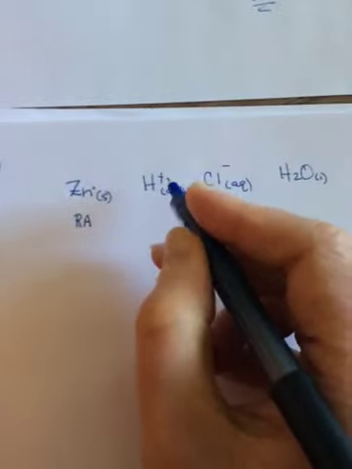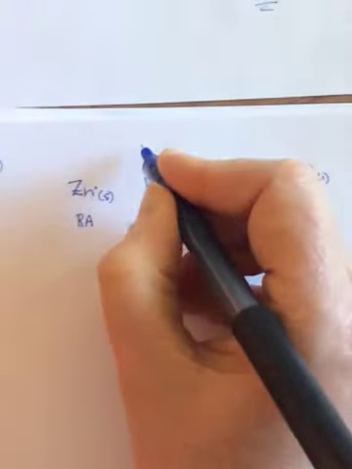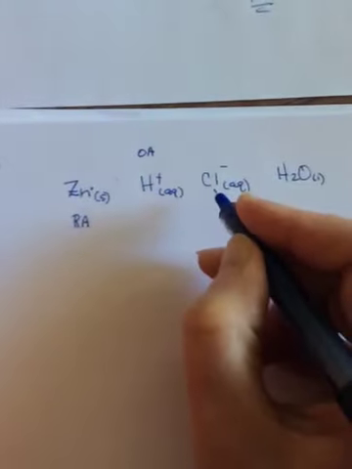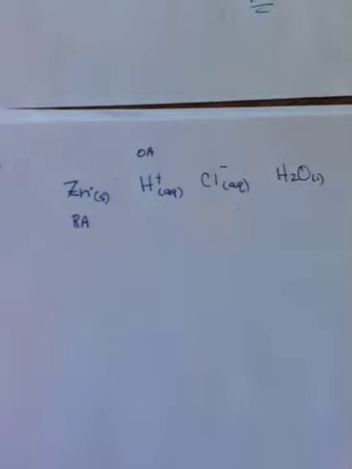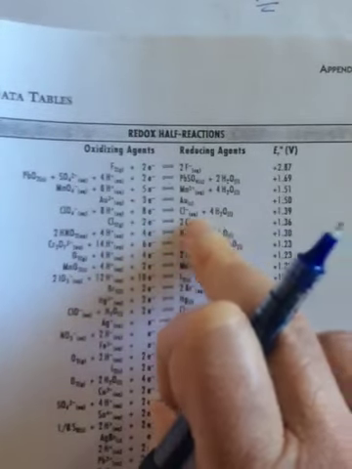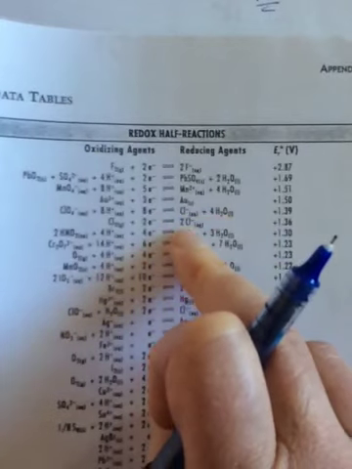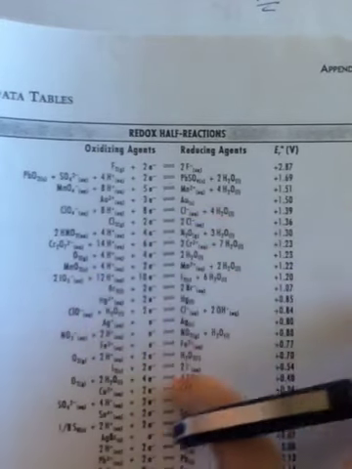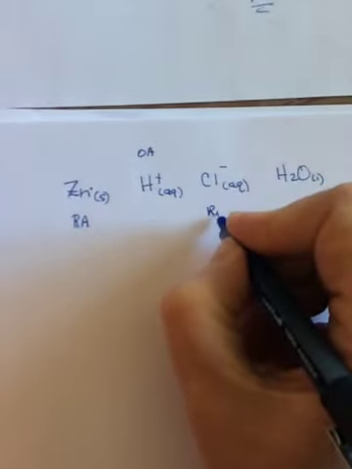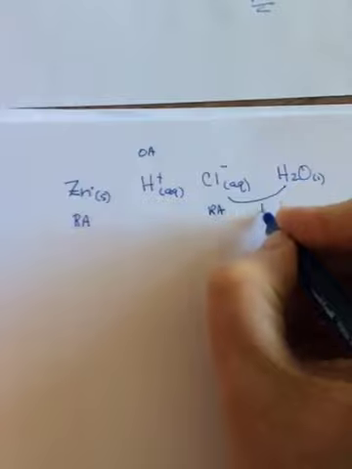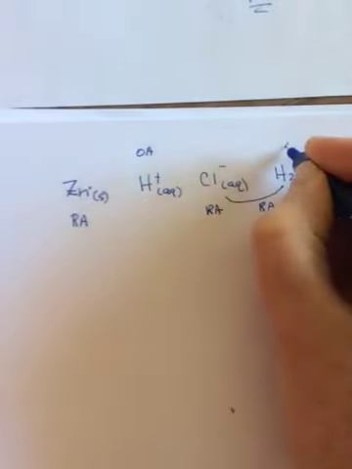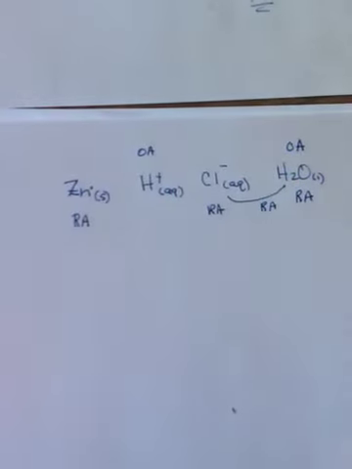We had found our H+ in the example question. It's an OA. We found Cl, if you remember, twice on the table: a Cl here linked with the water, and a Cl right below it by itself. So RA and RA. And then water, of course, shows up as both an RA and an OA. So we have all our entities.